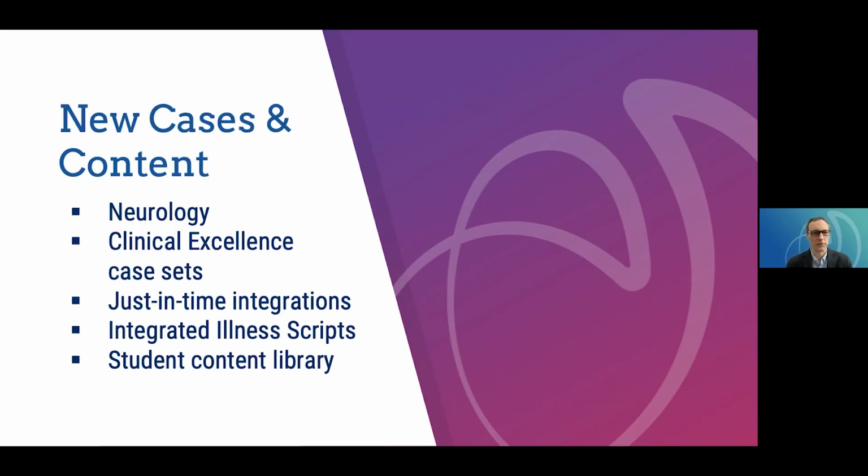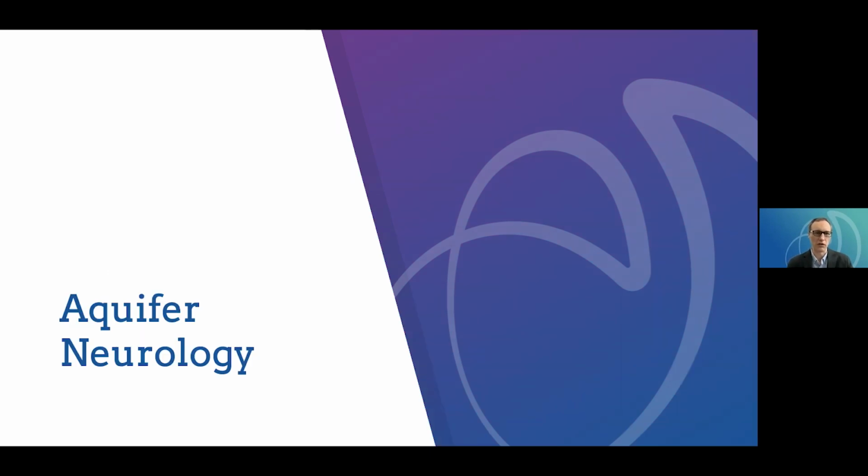So we have a lot of new and updated content going live in July, including a new neurology course, new and updated cases in our clinical excellence case sets, integrations that bring important clinical and basic science threads into our signature courses, and several new integrated illness scripts. So I'll start by talking about our new signature course in neurology.